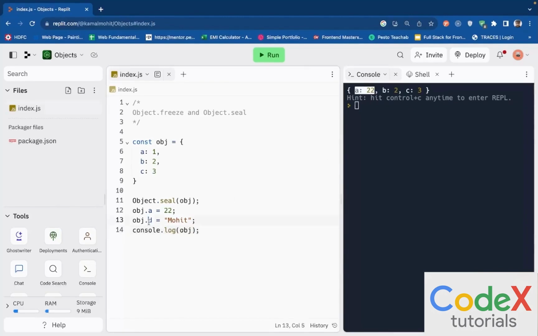Yet if I tried to add a new property inside of the object, that was not allowed, and still my object does not have the reference or any key name by the name of d. So Object.seal only differs in the fact that you cannot add external key names, properties and methods, but you can definitely change things inside of the object. This could be useful if you want to create a singular object which cannot be modified by external factors or side effects, yet the internal modification of the object is allowed. So Object.seal allows us to do that.